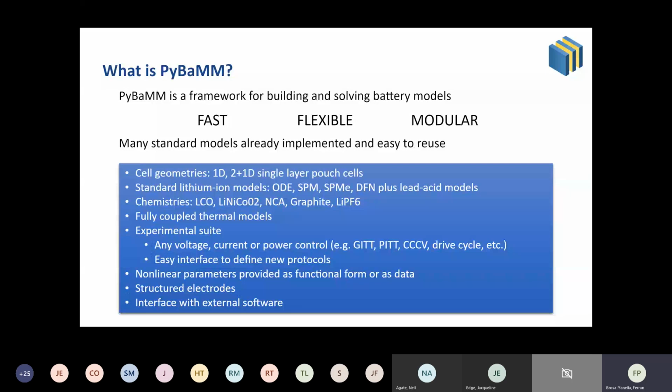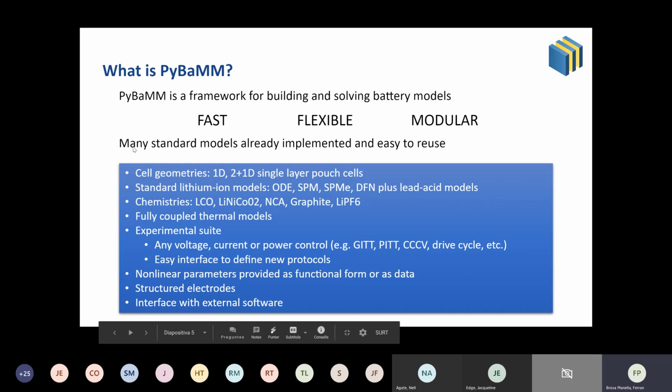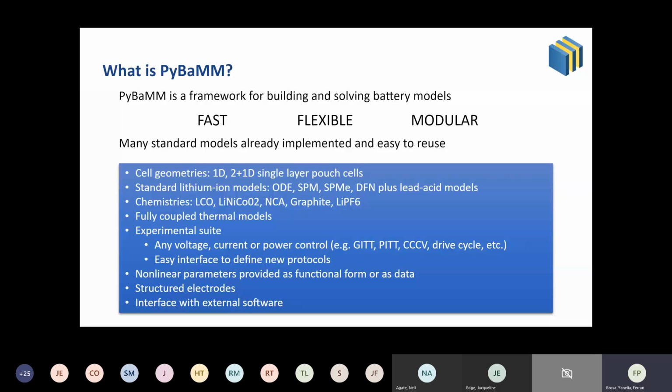So it's like choose the different features, and that brings us to being modular. The idea is that all these models are made of submodels, and then you can change one specific piece of the model, and everything is consistent, which saves a lot of time when, for example, you want to say, I want to run the DFN model, but I want to try this new electrolyte model that I've developed. You don't need to code everything again. You just code your electrolyte model, and then you just change that into the standard DFN. We'll see more on that later. But the good thing is that many of these standard models that people use are already in PyBaMM, so you can easily run simulations of them or do some tweaks on it.